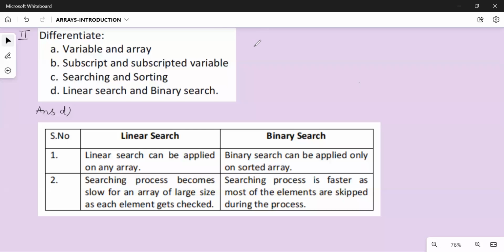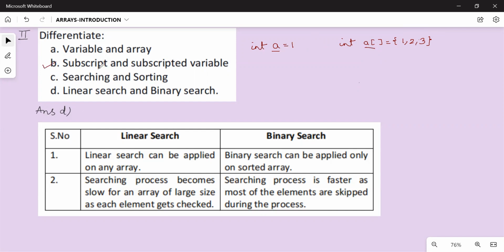A variable, for example this, is used to store a single value, whereas this is an array variable used for storing multiple values of the same data type. You can just give an example and explain through the example in case you do not like the definition part. You can always explain through self-explanatory simple examples. This is a variable and this is an array.